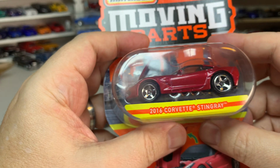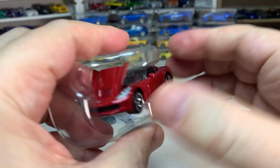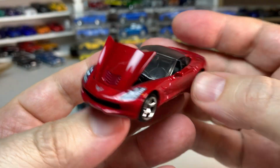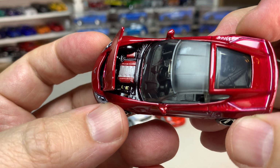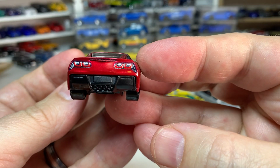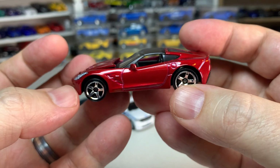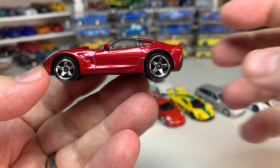And next, a casting that I have never seen before, the 2016 Corvette Stingray in a pretty nice red color with an opening hood. This is actually a very nice color. And the forward opening hood is pretty cool. Some nice painted engine detail in there, the Corvette logo on the engine block, and painted headlights. Giant gap there in the front, but that's what you get with these Matchbox opening parts. Taillights look pretty good for Tampo printed taillights, and overall this is not a bad looking model.